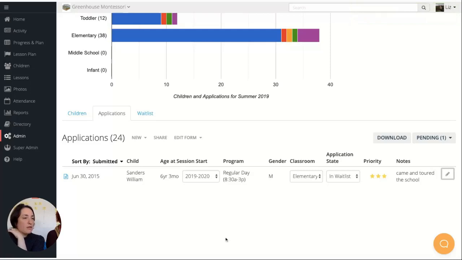Melissa Campbell's asking, does it have the capability to accept application fees? So we wouldn't process the fee through Transparent Classroom, but you could definitely add a PayPal button into the application. So that means you'd be able to keep track of who's paid, but you're not actually doing the merchant processing through Transparent Classroom. Yes, we don't do any sort of merchant processing.